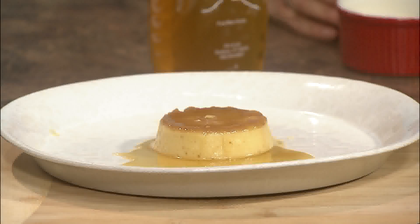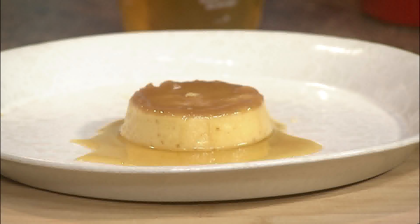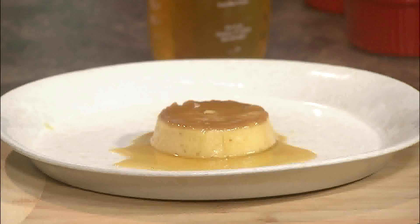I have one other recipe for you — a honey cheesecake. Cabot also makes cream cheese, so we often have that in our house as well. This is an upside-down cheesecake cooked in ramekins, and it makes 12 servings so you can share with friends. There's a honey base made with sugar, brown sugar, honey, and butter — which who doesn't love — that goes into the ramekin, then the cheesecake gets put on top and baked in a water bath. When you're ready to serve, run a knife around the edge, flip it over, and it would be nice with some nuts or berries as well.